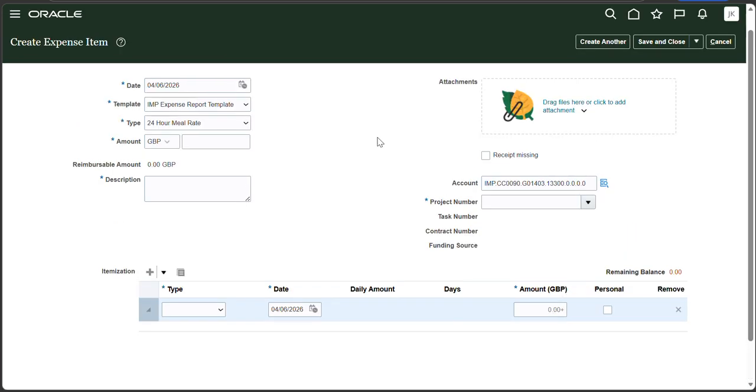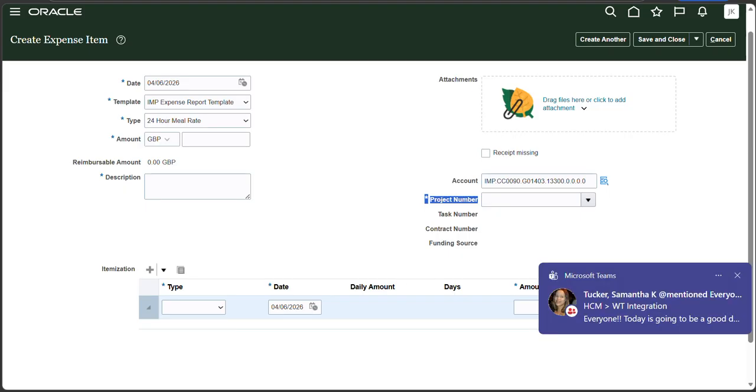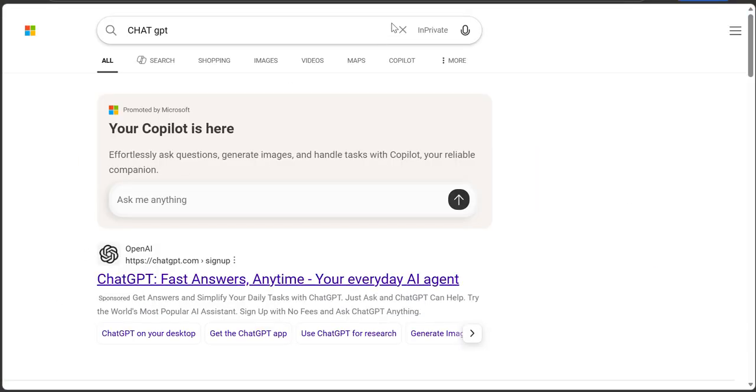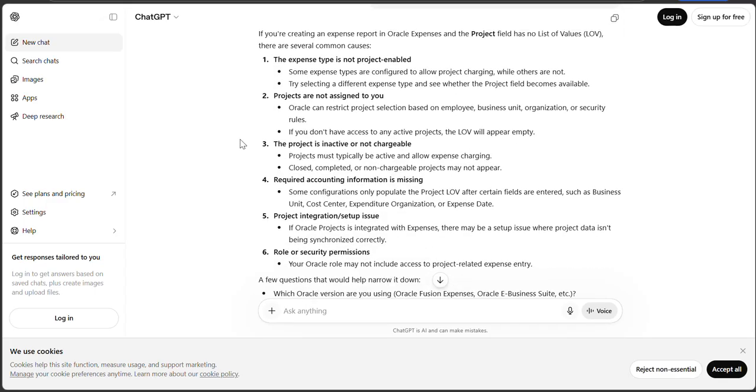That's fine. We're trying to establish why we don't see anything from project number. We looked at a lot of issues so far, but there are still other items to think about as well. So if I come back to a list here, the project is inactive or not chargeable.